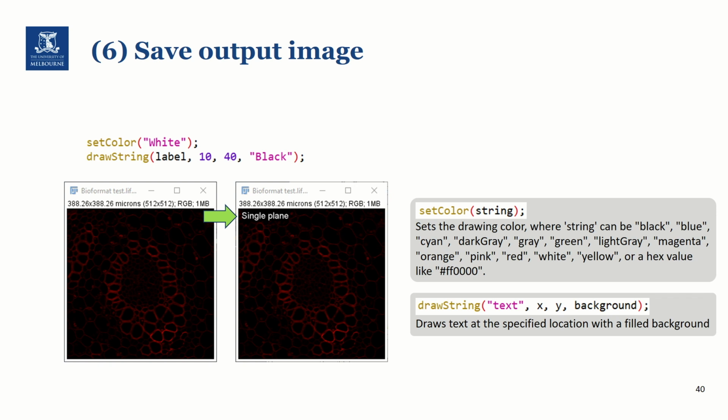This is because I have set the font color as white using the setColor function. This function sets the drawing color as indicated in the brackets. And here is the list of colors we can use.